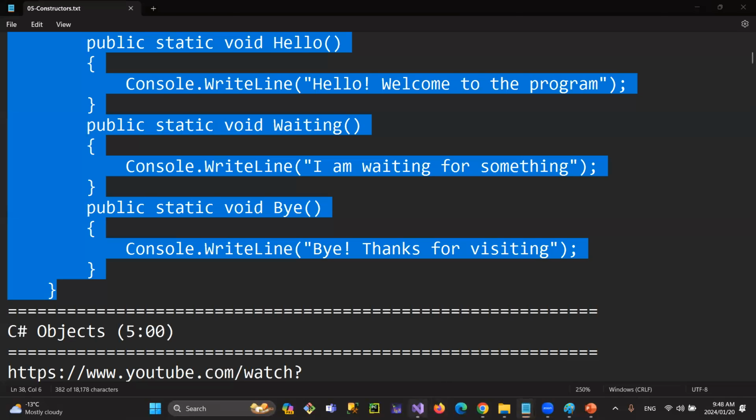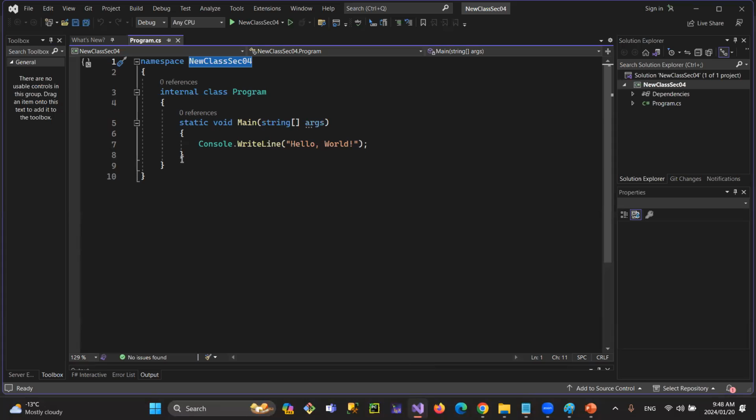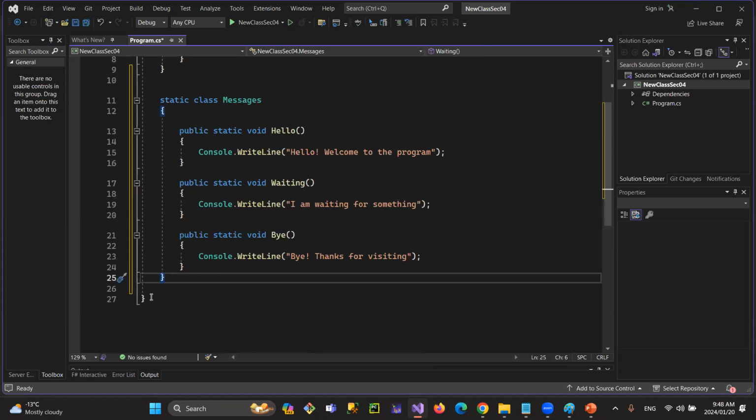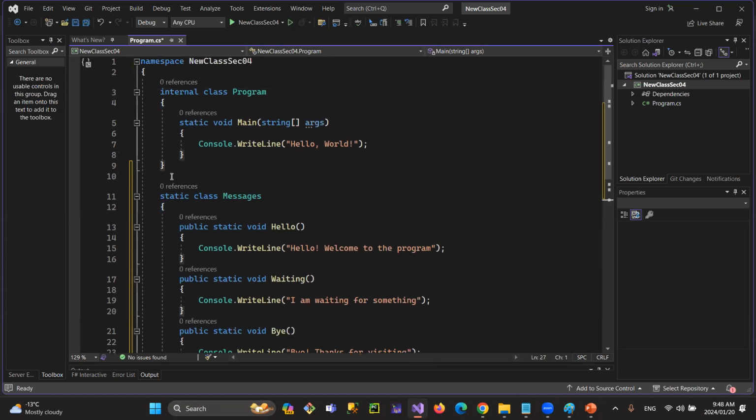So you're going to have this part. Can I have everybody's attention? Make sure that you are after the program class and before the namespace curly braces.